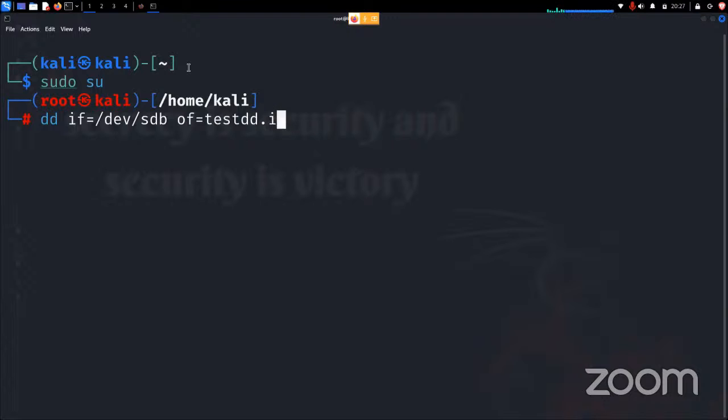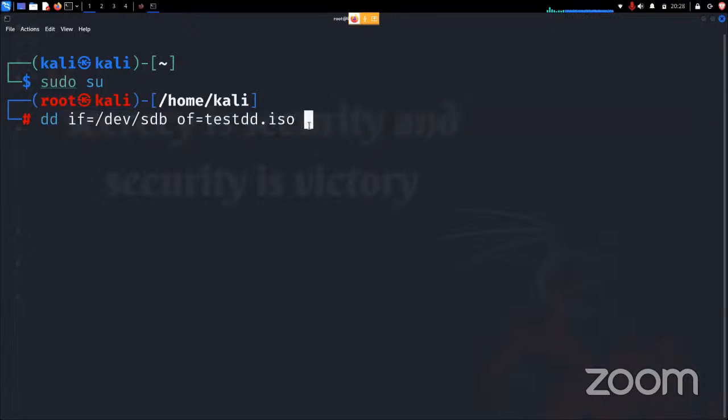As I have given iso, I can also give dd, and so on. We have many file extensions for forensic images. Here I am giving iso. This is the basic syntax for the dd command.